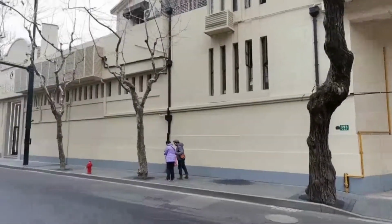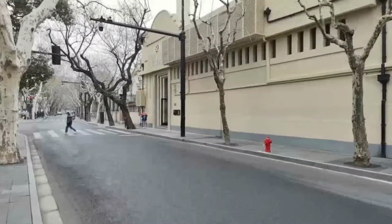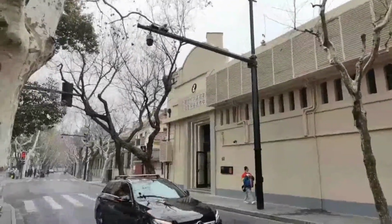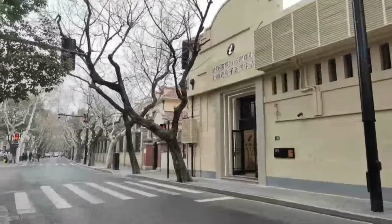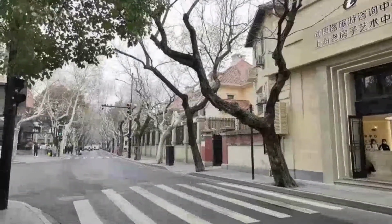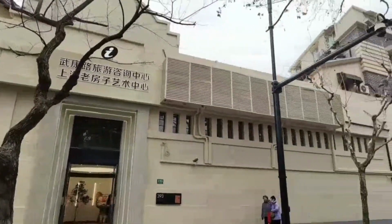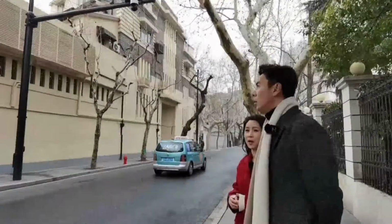There are many Art Deco buildings in Shanghai. I know. But I do have a question. I can see these two very distinct parts share the same number, 393. Yes. And this one appears to be a visitor information center. Well, back in the 1930s, it was a cultural center, often hosting exhibitions and cultural activities. Before the Shanghai Expo in 2010, it was renovated to be a tourism information center, also known as a historical building art center. So cultural activities are often hosted here as before.